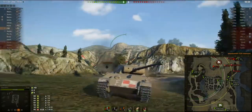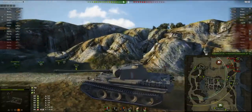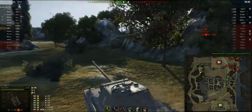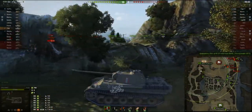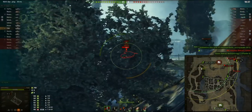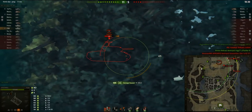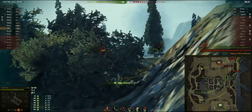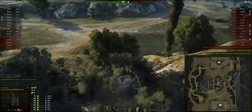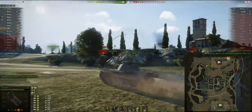I do like its kind of interesting paint scheme. It's got the big P in the front, and a couple little fancy items on the side. I guess apparently this is the first tank they've modeled with, I believe it's called Zimmerit, which was an anti-mine paste that they put on the backside of the tank. And it actually wouldn't allow mines to stick to it. And you can see that with the front of the tank, how it's kind of got that squiggly look to it. Yeah, that's apparently what it is. So maybe there's something new. So back to the game.